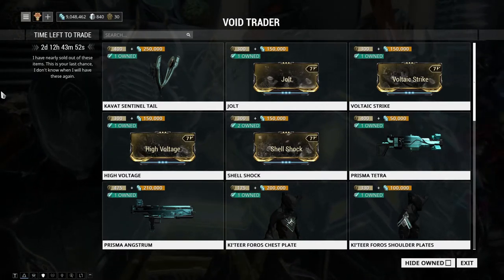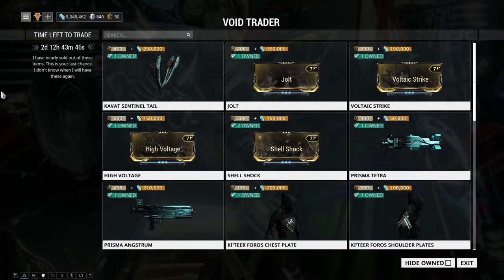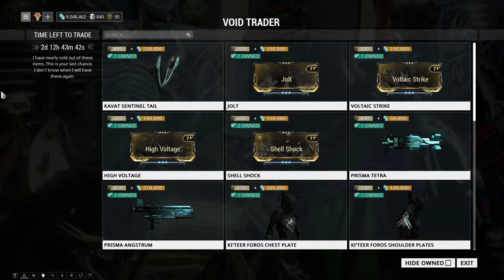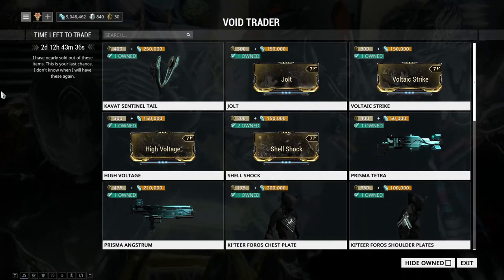Actually, more like the third visit, since it is the 29th, I believe. Yeah, this is the 80th rotation, and let's see what he has. Today, he'll be on Orcus Relay, and this is for PC, and don't forget, to enter Orcus Relay, you have to be Mastery Rank 8 and above.